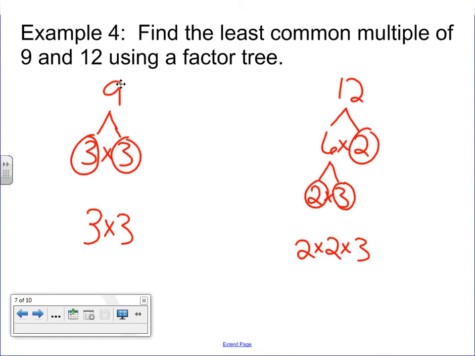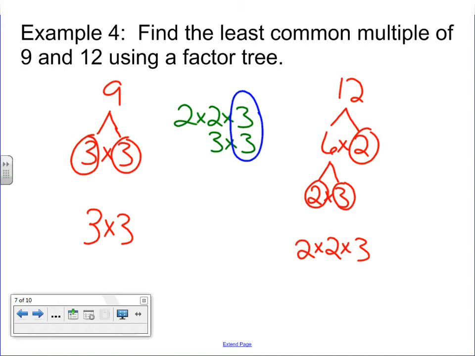Now, I recommend when you do this to write the 2 prime factorizations on top of each other. So I'm going to rewrite this here in the middle. And I'll show you why I want to do that here in a second. Okay. When we did greatest common factor, we took only the numbers that the 2 factor trees shared, multiplied them together, and that was our greatest common factor. But remember, we're looking for a number that's bigger than 9 and bigger than 12. Okay? Or it could be the same number, but we're looking for a number that's either equal to or bigger than 9 and 12. So what we're going to do this time, we're going to circle any numbers that are shared. And in this case, they share 3.